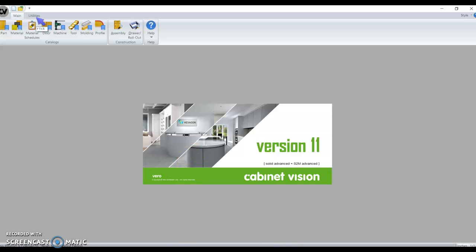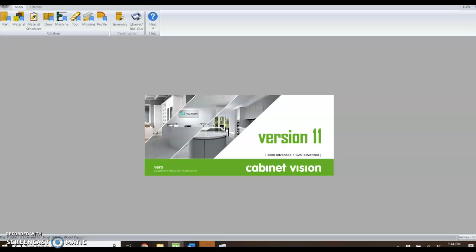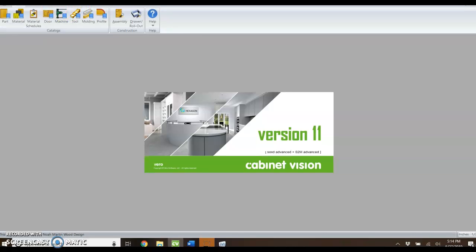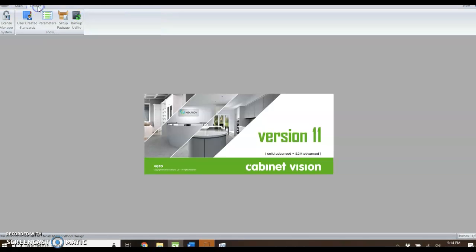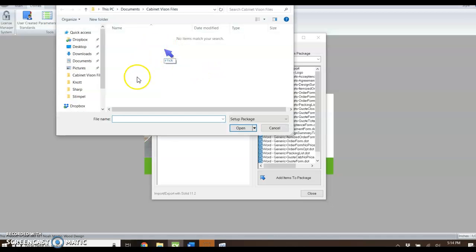Go to Utilities, then set up package. These are packages you bring in. You open the package, and you know where it is now. Go find it in C drive, Cabinet Vision.